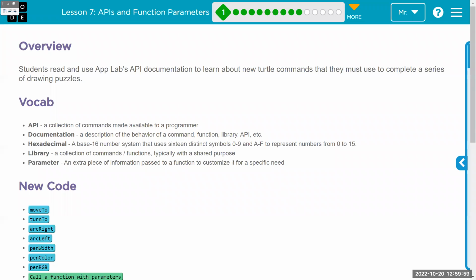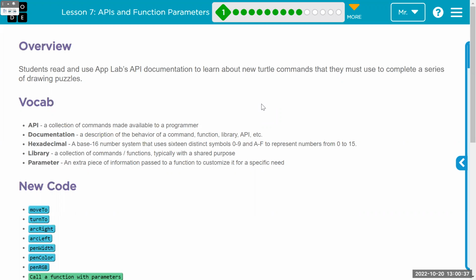All right, so this is going to be lesson 7 from our current unit 3 intro to programming. And the key for today is about parameters. Obviously, the more you can use a function, the more useful it is. We talked about that when we were doing draw diamond and draw snowflake and stuff like that, where the more ways you could use the function, the more useful it was.